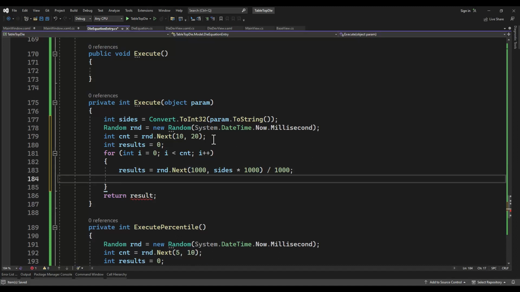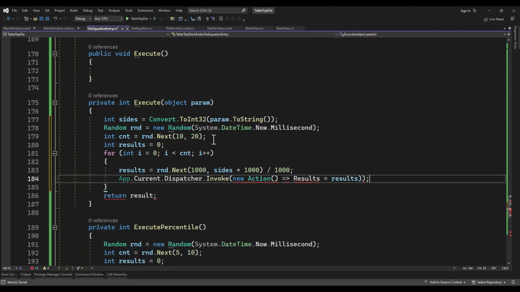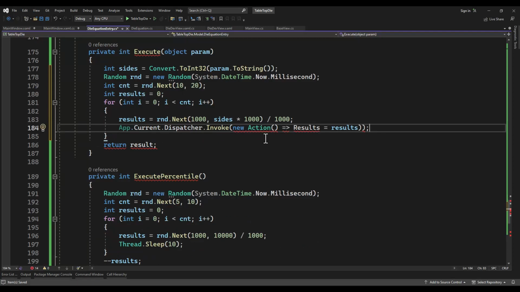There it is. Our sides times 1000. And we still want to see our dice rolling. Build a little bit of anticipation in players. All right, come on.